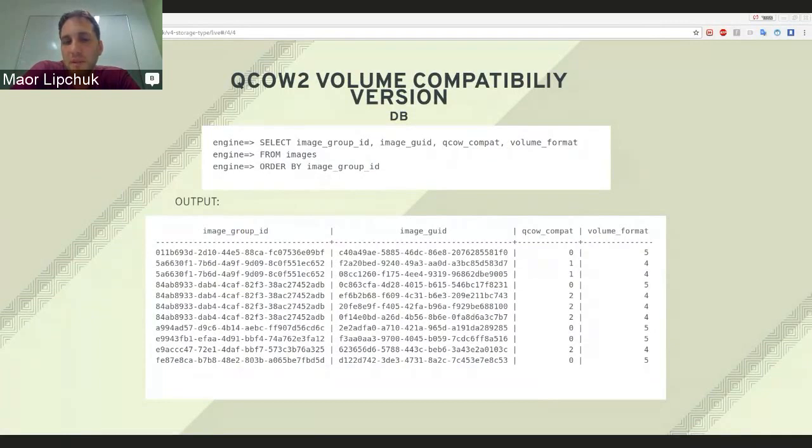And if the user has a VM with old disks and doesn't want to add new disks or new volumes, he can do the amend operation, which changes all the volumes to 1.1. After that, he will benefit from the features and performance of the new qcow2 version 3.